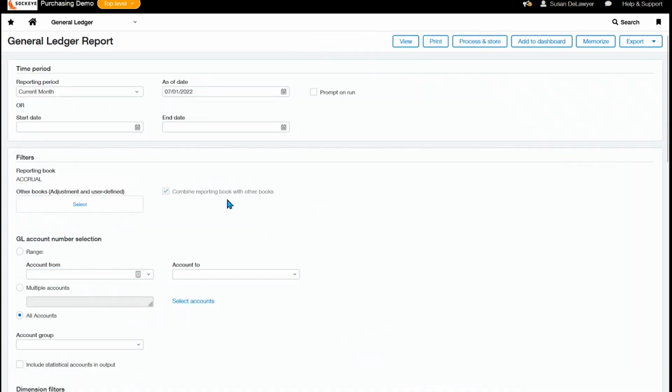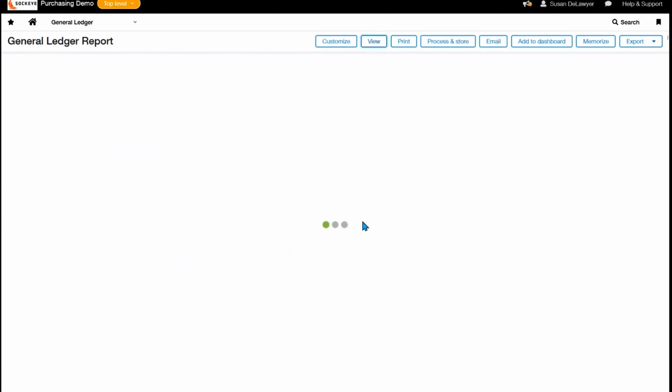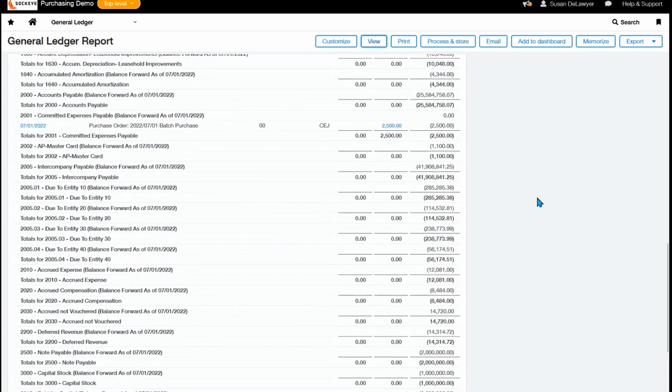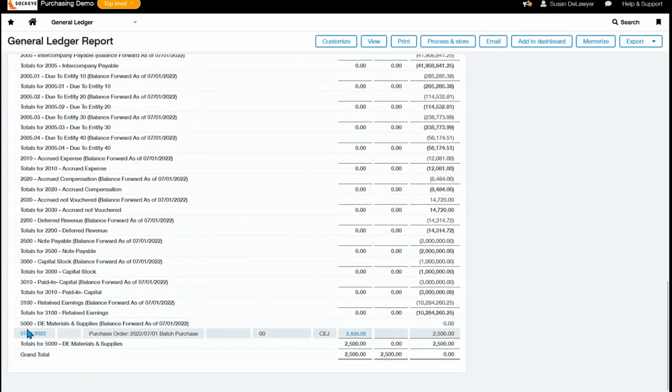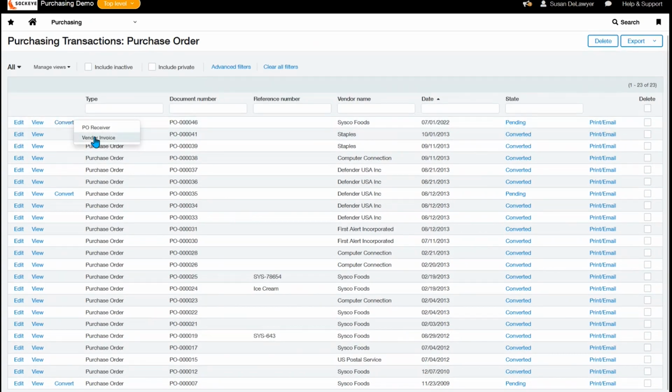So we're going to customize this and we are going to combine it with our committed expense book and view. And so now we can see that we have a posting to our committed expenses payable, because we don't want to put that in accounts payable. We want to be able to understand the difference between the values we're looking at. So it goes in this committed expenses payable, and then down here at the bottom, it is hitting our expenses. So if we had accounts payable transactions and we had committed expenses, we could see those in total, and then we could also give ourselves a job to date report that would allow us to get those total values of everything we're committed and compare it to our budget figures.